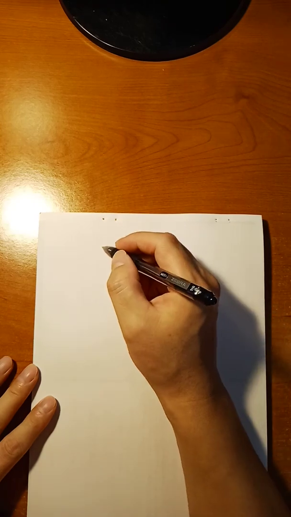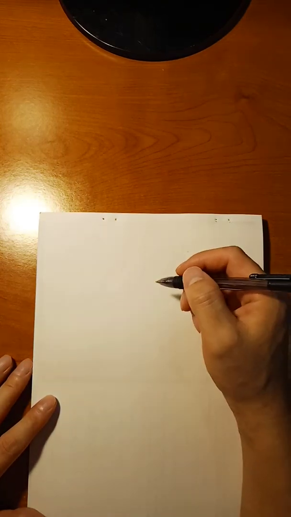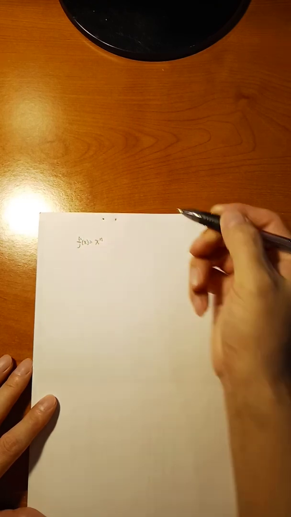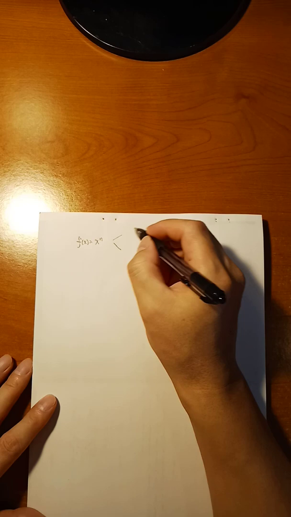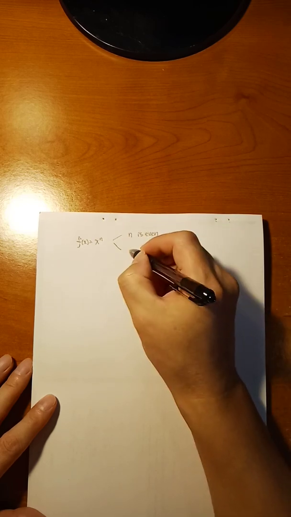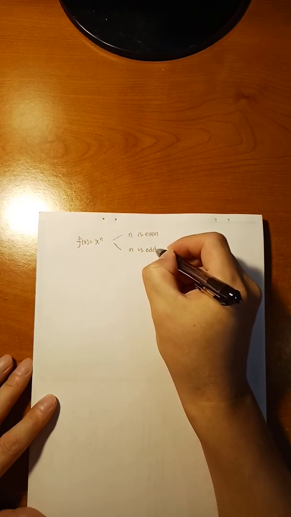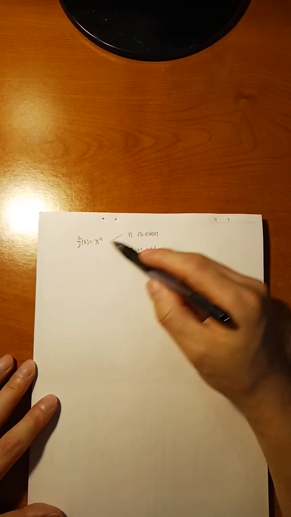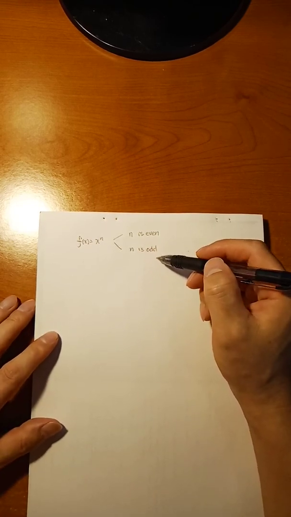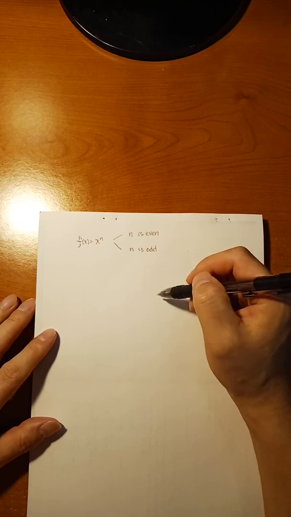Okay, let's continue the discussion about polynomial functions. In the first part, we already discussed the power function, f(x) = x^n. In this discussion, you have two cases: one, n is even; the other one, n is odd. For the even power, x^n is an even function. For the odd power, x^n is an odd function. Okay, and you have the graphs.